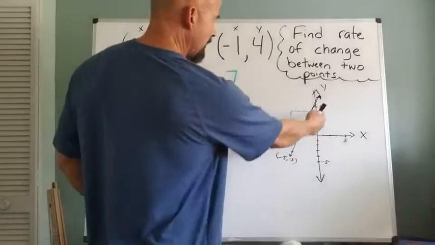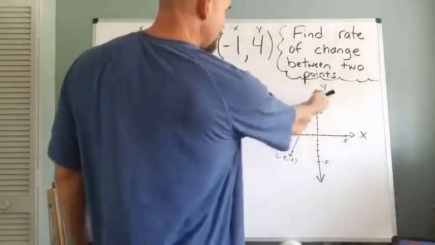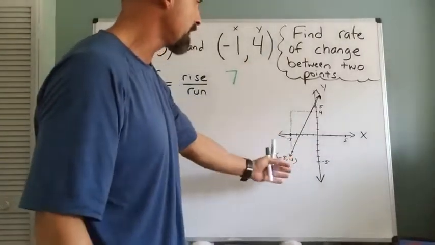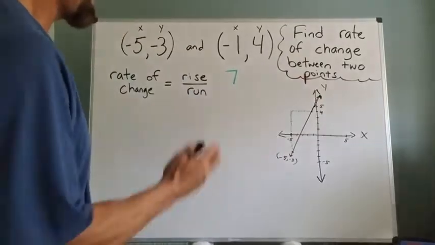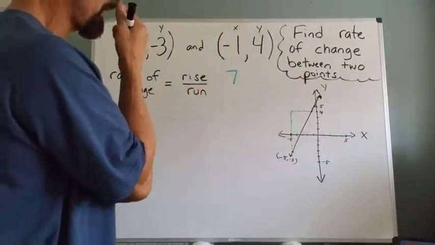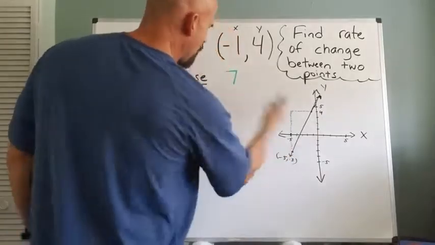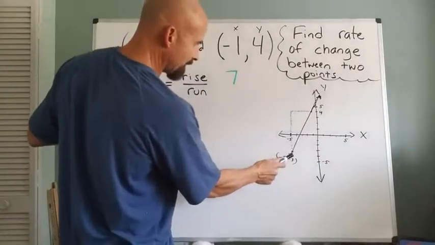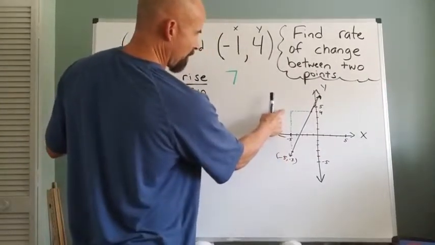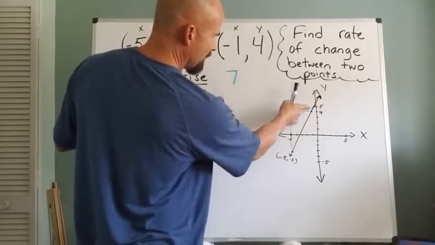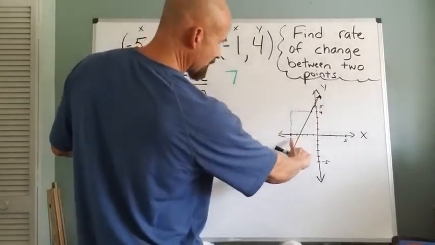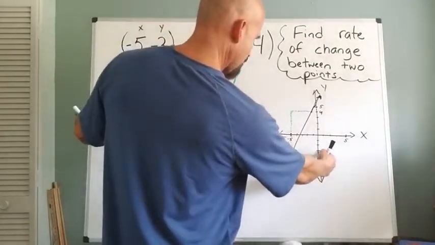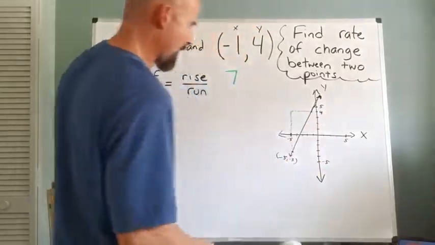A lot of people are just looking at the number on the axis and saying, okay, well, my distance has got to be 4 because I'm going to 4. It has nothing to do with where this line is on the x and y axis. It has to do with the angle or the steepness of the line. This line could be moved all the way down or all the way left or all the way over. It's still going to have the same rate of change. I'm measuring the distance from this point to that point for my rise, and the distance from this point to that point for my run, which is the same as the distance from here to here for my run, and the same as the distance from -3 up to 4 for my rise.